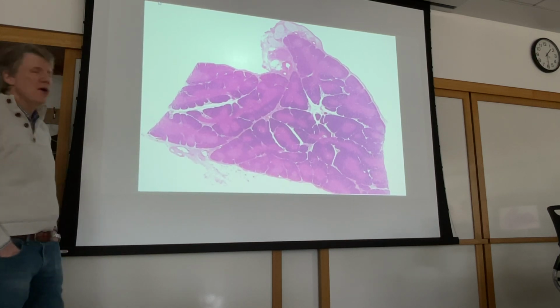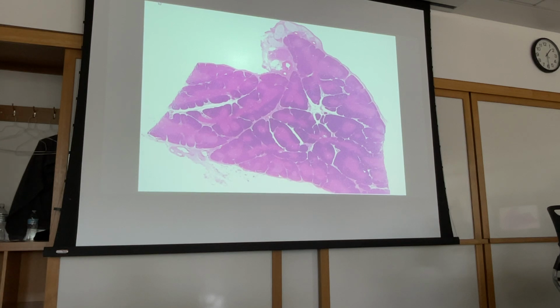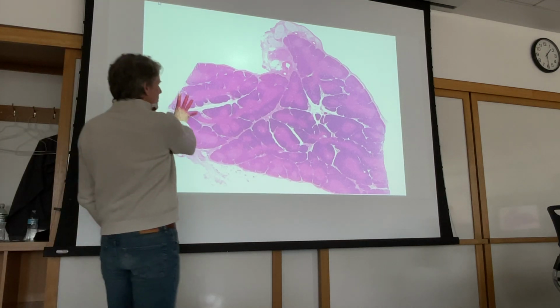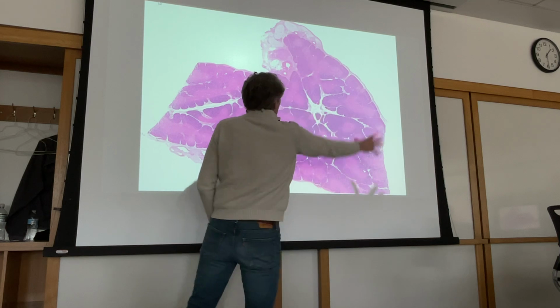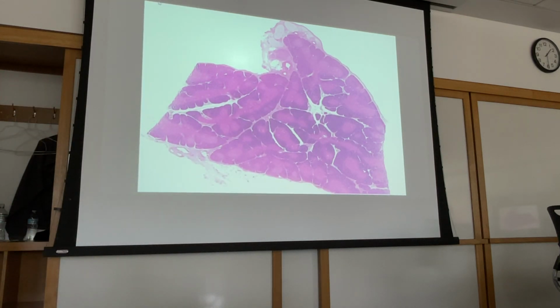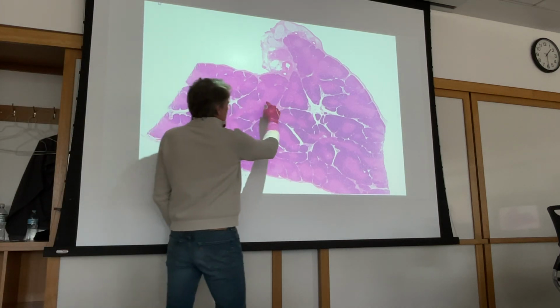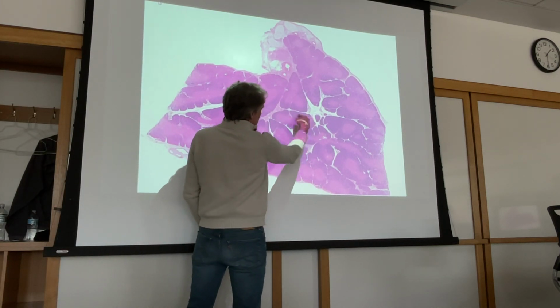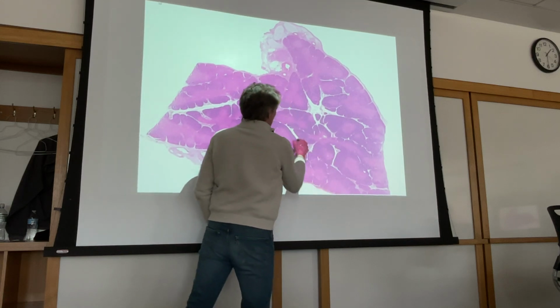Now, one thing that's weird about the thymus that's different from the other things that you're looking at is how they use the words cortex and medulla. For most organs that you've encountered, the entire outside area would be the cortex, and then the middle area would be the medulla. But that's not how it works with the thymus. With the thymus, first of all, you have these structures that are called thymic lobules. So if you look at this diagram, each one of these little structures that you see would be a thymic lobule.